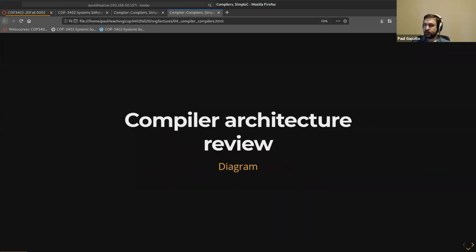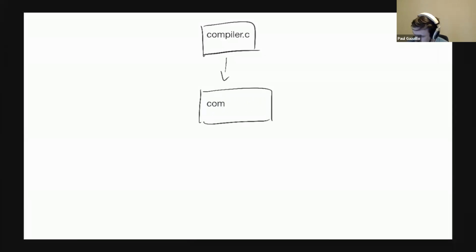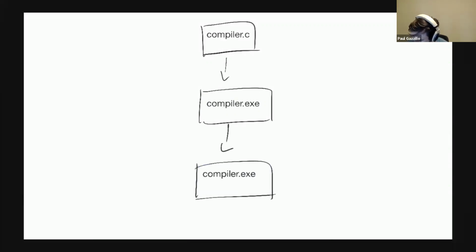So I guess the first thing to do is to look again, I know we've looked at this many, many times, from a functional point of view, at what it looks like to build a compiler. From a very high-level point of view, the compiler is just another program, in our case in this class, written in C. We pass it to our compiler, which may or may not be the same compiler that we're writing. And this produces an executable. And hopefully everybody remembers this.